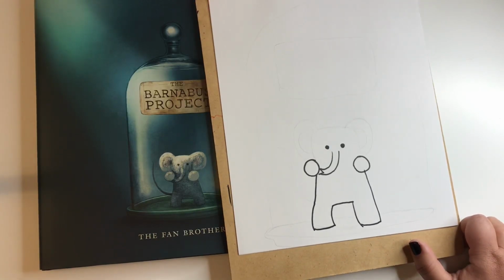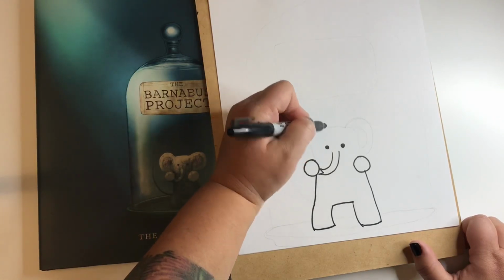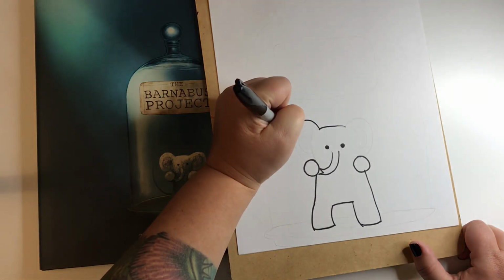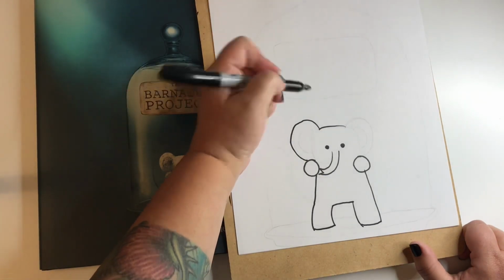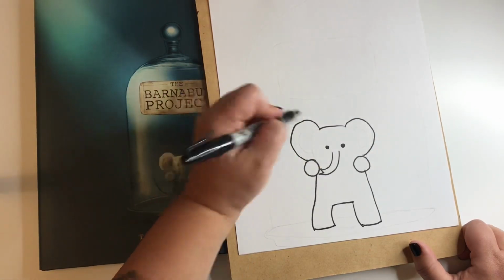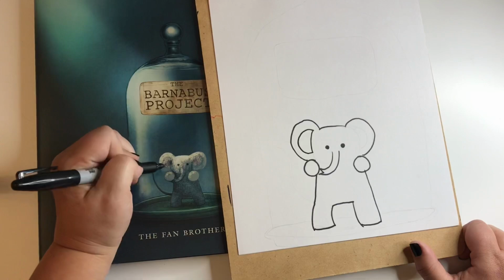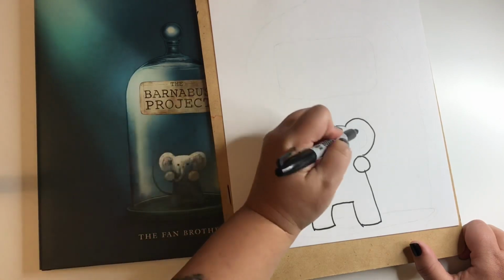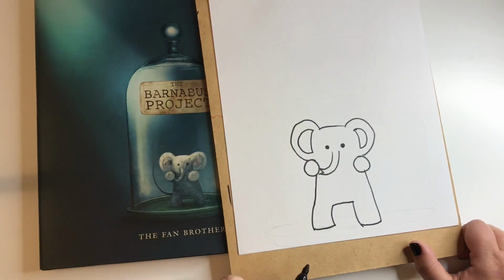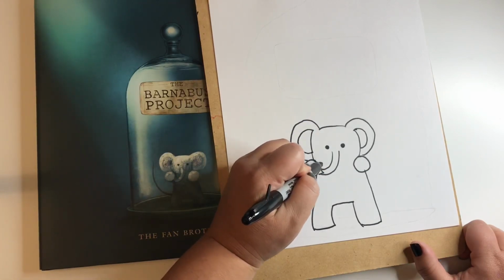All right, let's do this face. He's got these big ears. So we're gonna come above his eyes and do a short line like that, and then big letter C out like that, okay? Same on the other side. Over here, real big. Good job. Okay. Now we're gonna come in here and make the insides of his ears. See, it's like pink fluffy in there. Kind of like a mouse would be, because remember, he's part elephant, part mouse. All cute. So now we can draw the rest of his face coming down like this.